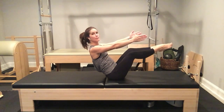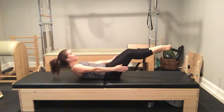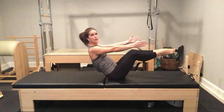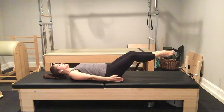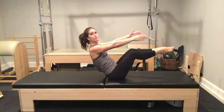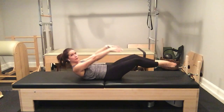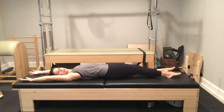And exhale back up. Inhale down. Exhale up. One more. From there, we're going to bring everything down to the mat. Shake it out. Stretch long.